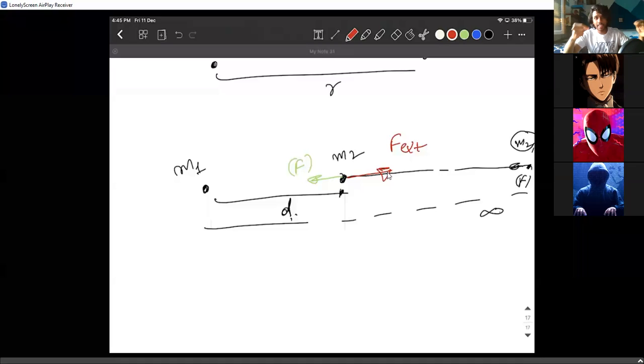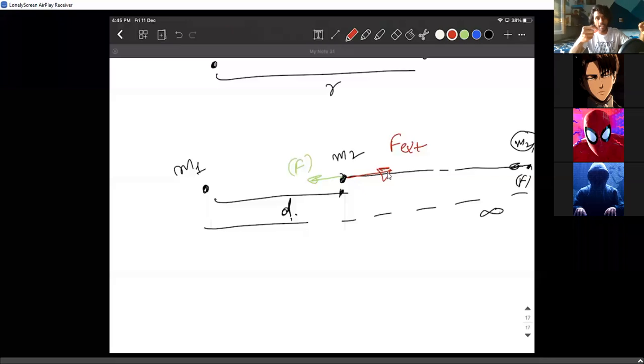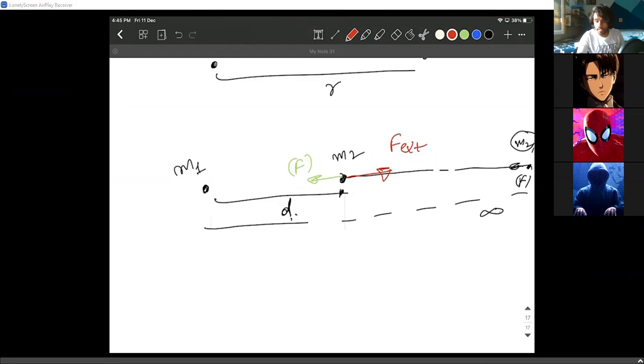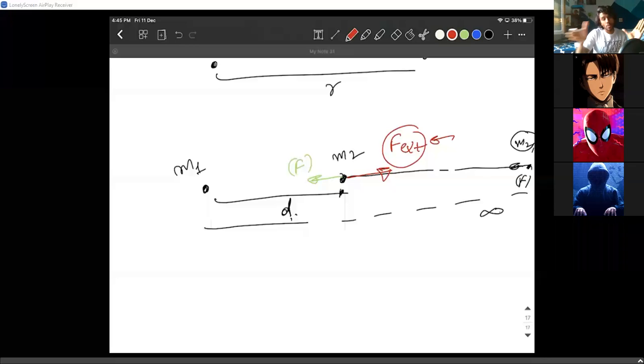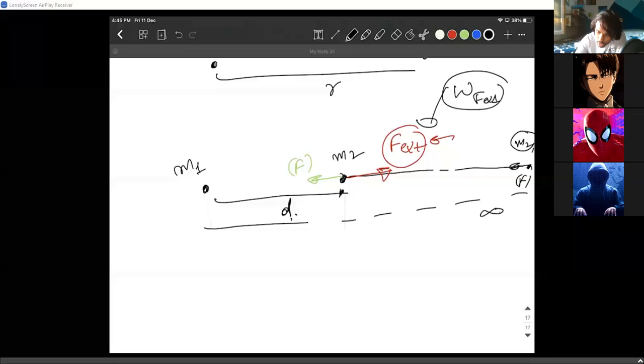The masses are being attracted towards each other, not very strongly, but I'm trying to stop them so that the masses come and stop at a point called D. So this external force is very necessary to bring the mass slowly to the point and stop it there. The work done by the external force will be stored as potential energy in this system.